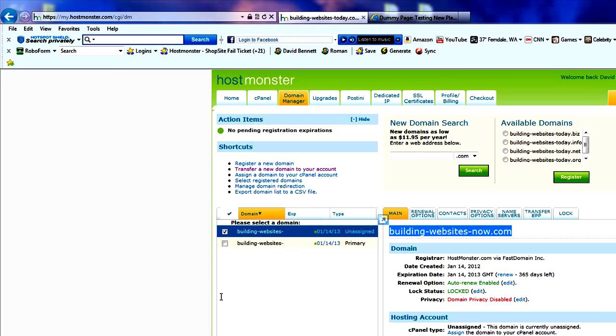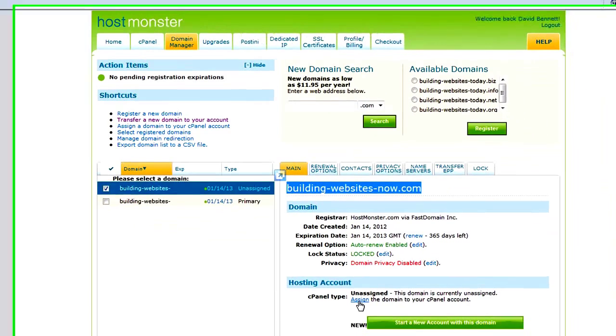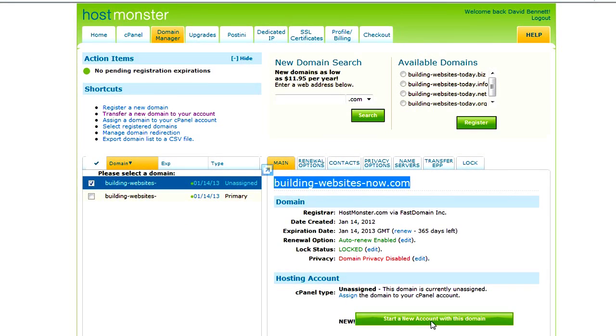All right, so let me take this thing that's unassigned and make it assigned. So I'm going to click this blue assign link. Don't click this one that starts a new hosting account altogether with this domain. You'll be paying another 83 bucks or something like that, or 80. But what I want to do in this case is intentionally show you how to create a new domain on the same server and assign it a folder of its own so it has its own home. So you'll see how that works. Let's hit that blue assign link.